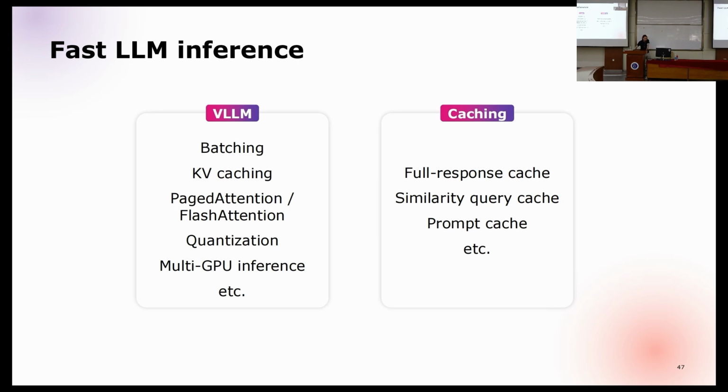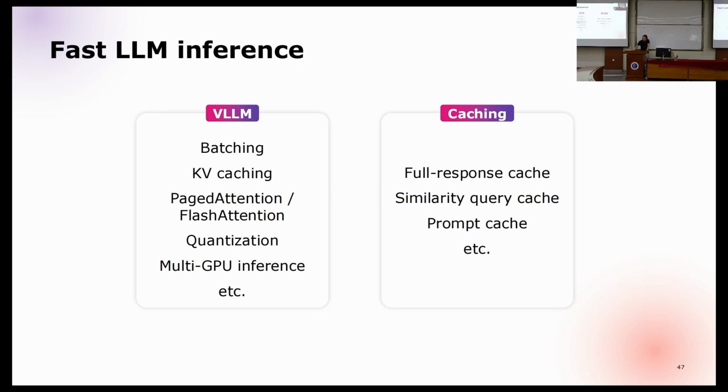And there are some ideas about caching. First idea is full response cache. It means that when we receive the same query we've seen before, almost the same, like comparing texts, we can just return the previous generated response, so we don't need to generate the same answer. This is almost the same idea as similarity-based caching. If we see a query that is similar to a query we've seen before, we can just take the generation for this previously seen query and skip the generation part.